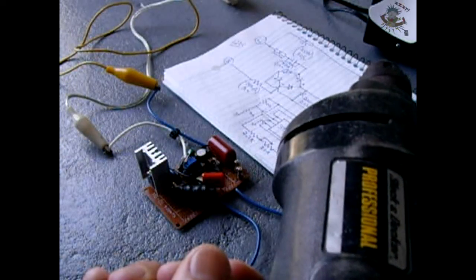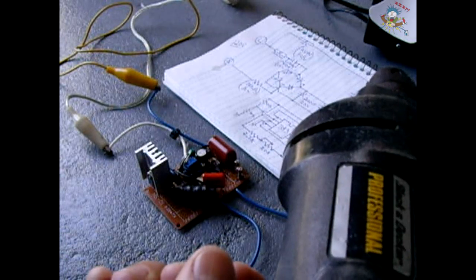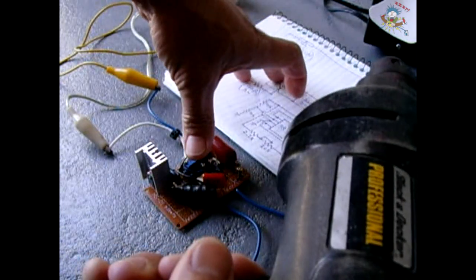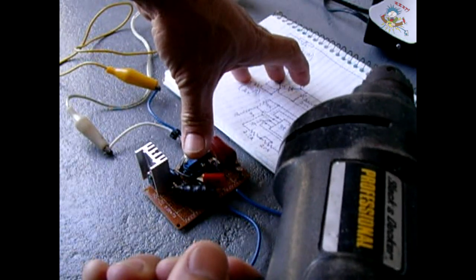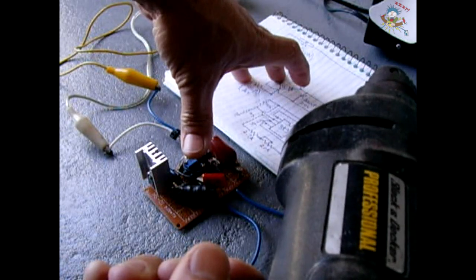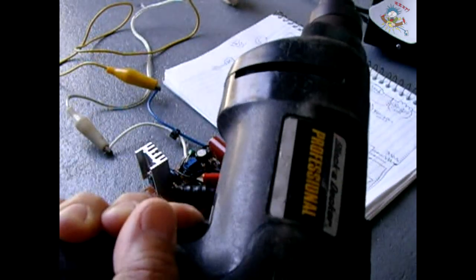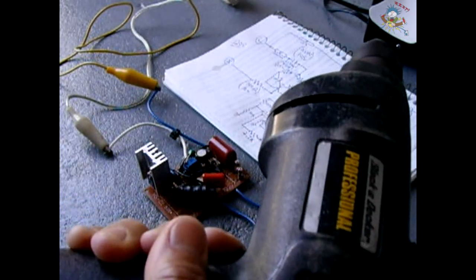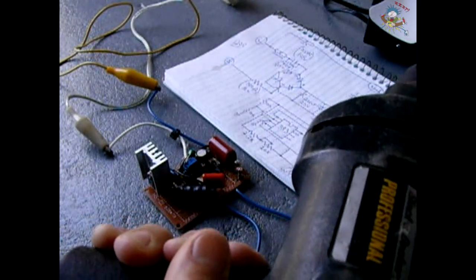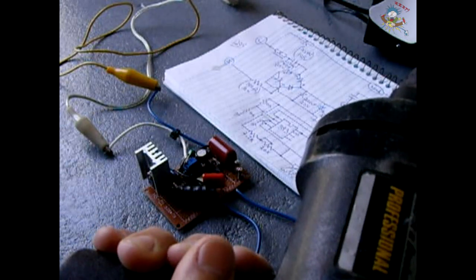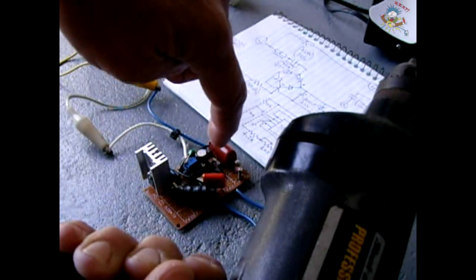Now I'm going to show you using a drill that I can handle a much higher load. I'm going to squeeze the trigger on the drill and apply heat to the thermistor with my thumb, and the drill will come on. And the reason why that went off quicker: the exhaust was blowing directly on the thermistor cooling it off faster.